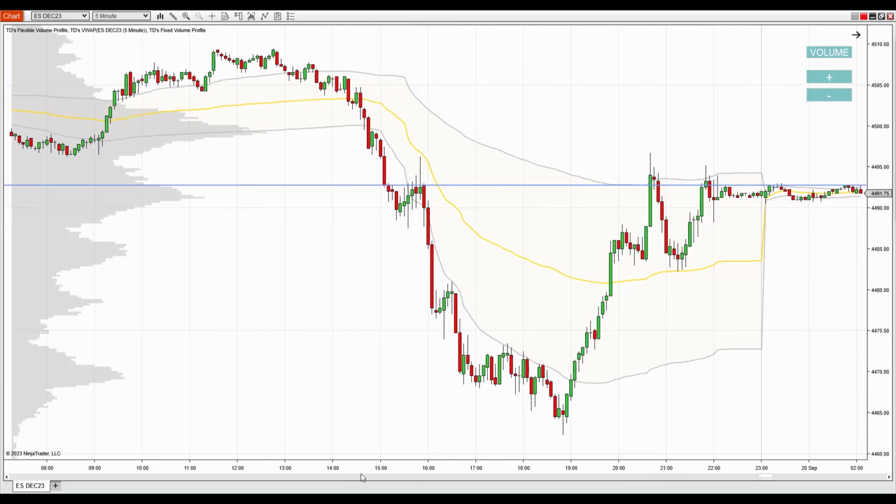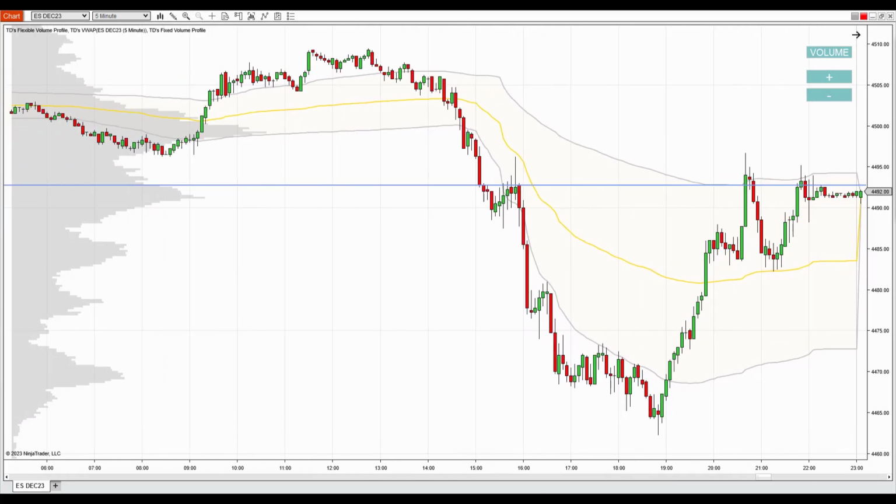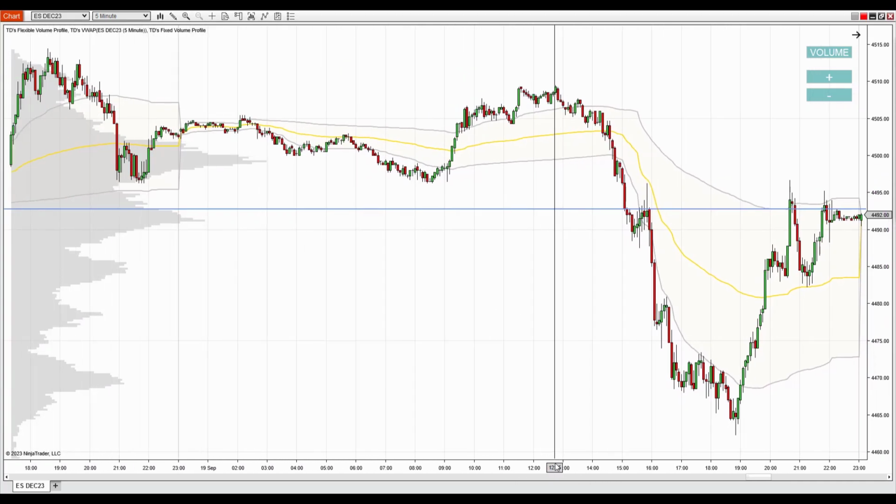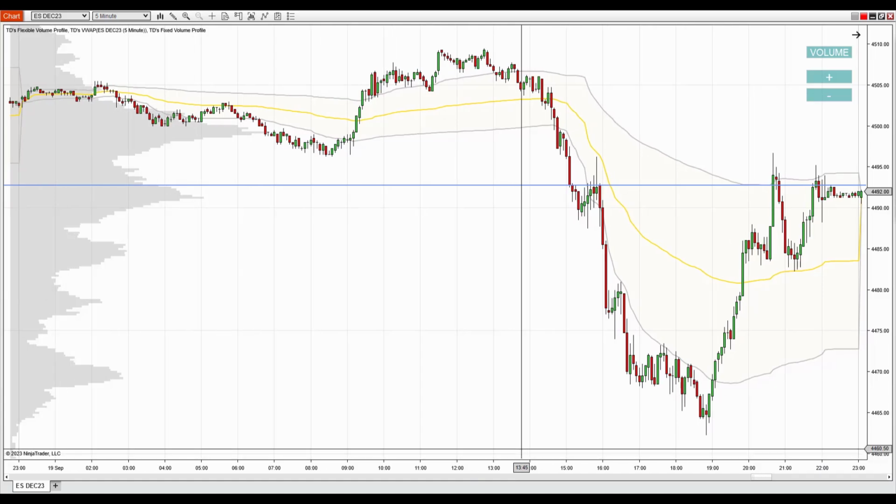Another viable short trade in this immediate area would be from here, and the next one from here. Afterwards, short from here, but this would be a losing trade. And then the price goes into rotation again, so it's not trending anymore. Alright, so as you can see, you can use this with a daily VWAP as well.